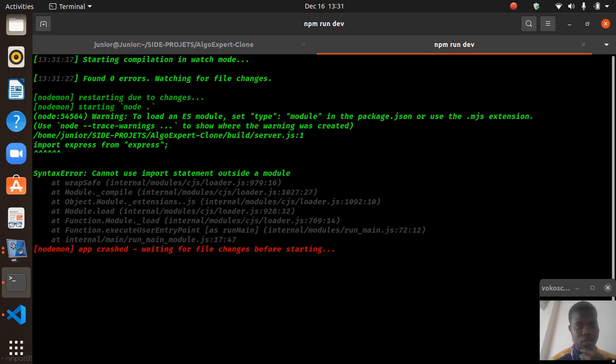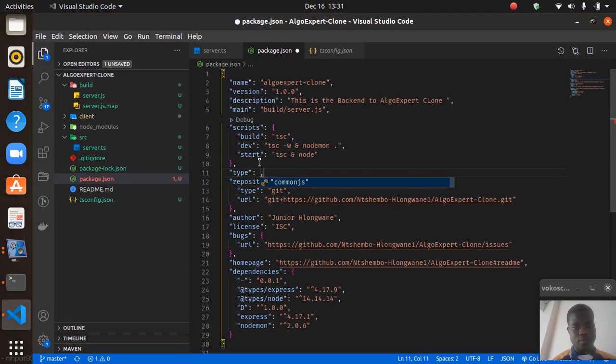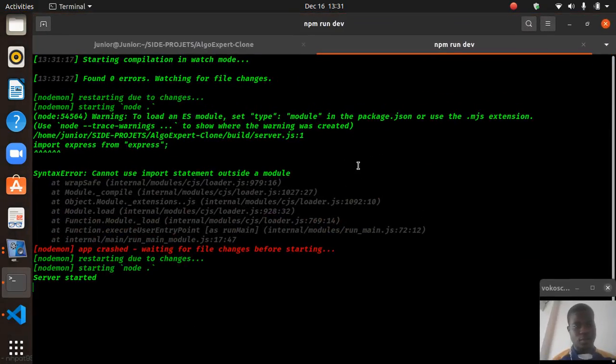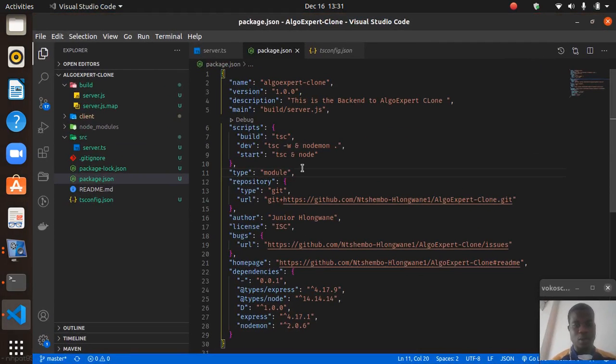Warning: to load an ES module, set type module in package.json. Why do I need that? Okay. Let's say module. Hold on. Okay, I see that it worked, but then why do I need this type module?